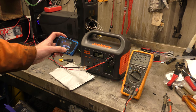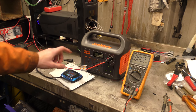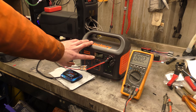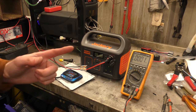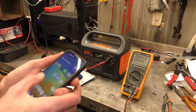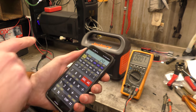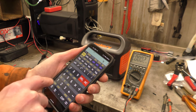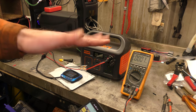We've got all the red bars on the temperature display, so that's us running at full temperature and full power. The display on the Jackery power station fluctuates between 25 and 38 watts. Let's take a worst-case scenario of 40 watts. 240 watt-hours divided by 40 watts — this little power station would run the heater for about six hours.